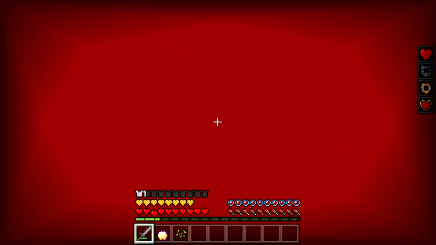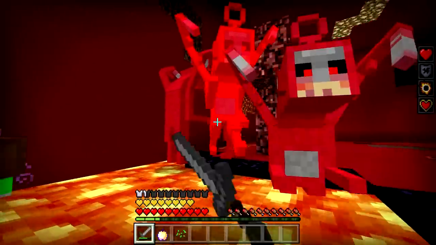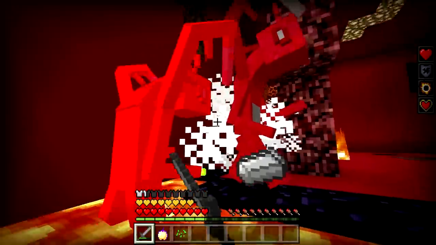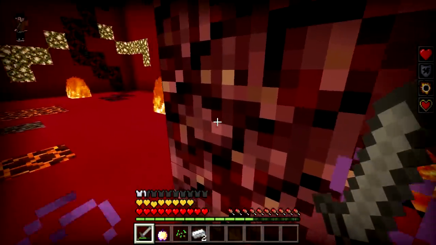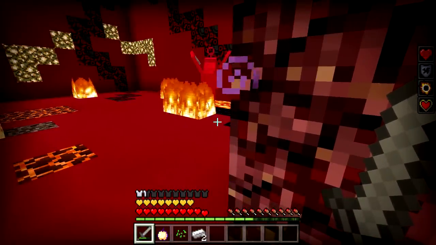What? Wait, but we can fight them in the lava though. We can. Ow, my ears! Ah, my ears! This actually hurts my ears, guys. Okay, I'm gonna leave one alive. Ah, that screeching actually hurts my ears.